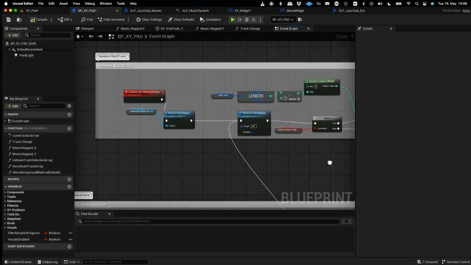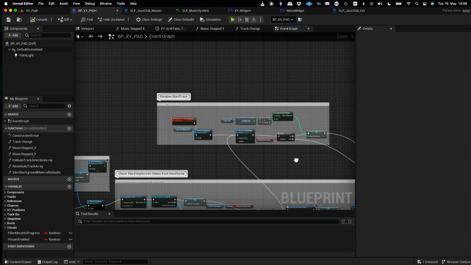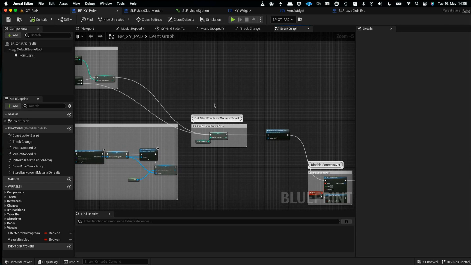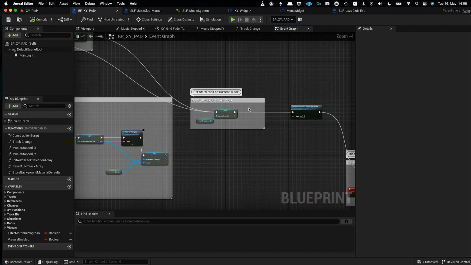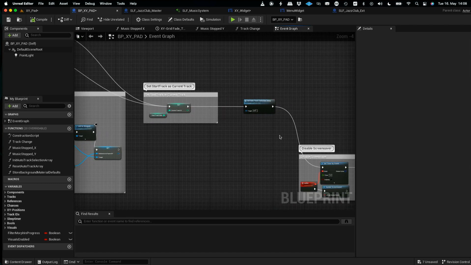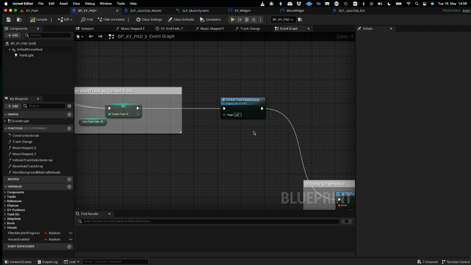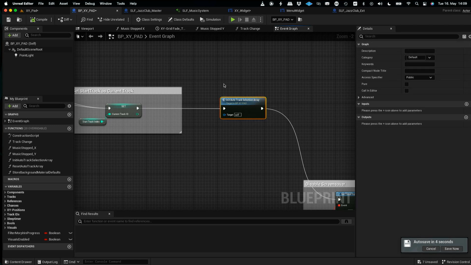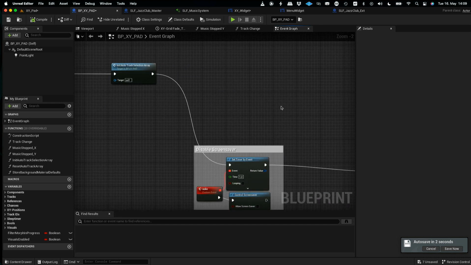Then here I'm choosing a random start track. Pretty straightforward. Set that randomly chosen start track as the current track. I'm resetting the track selection array because I've got an option for automatic track selection after a certain period of time. So like every 5 or 6 minutes, there will be an automatic transition to a new track. And to avoid repeating the same track before all other tracks have been played, I'm writing that into an array, and this is initialized here with this function here.